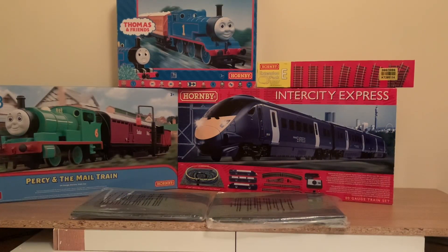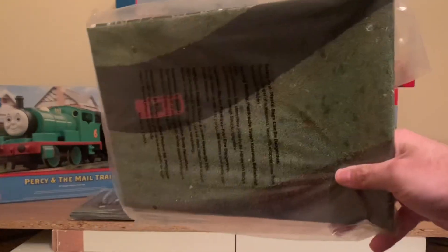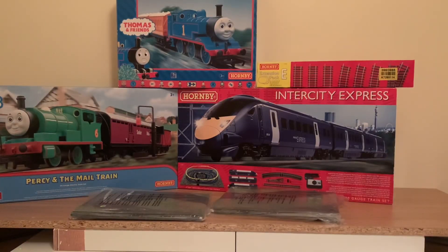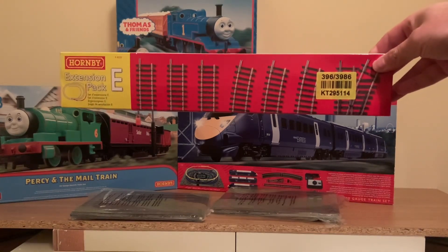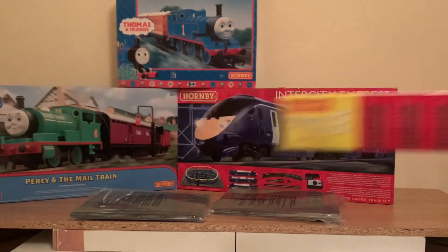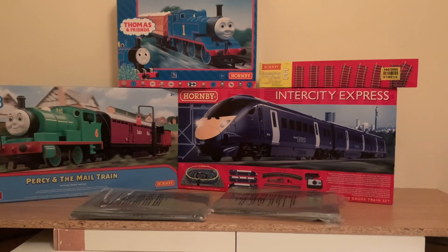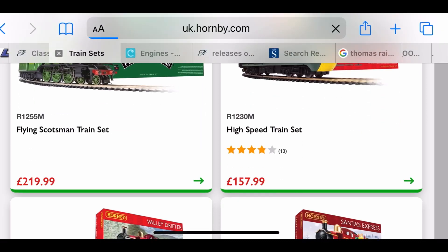Obviously, you're going to get a track mat — you can either buy one, but the most sensible thing is to buy a train set. Here are some of mine. You're likely to get with your Intercity Express, or if you want to start off with a decent size one, this is the track mat, this is how it looks when it comes in. So your decent size train set will negate the fact that you'll need a track pack A. Track packs generally look like this — this is E, which I paid something like 17 quid for a couple of years ago.